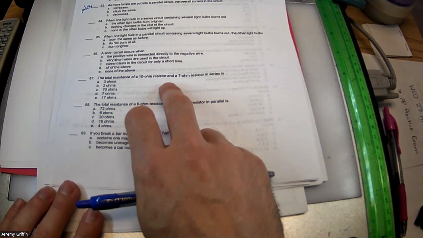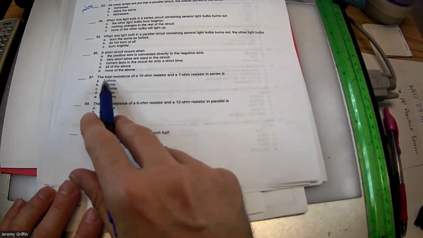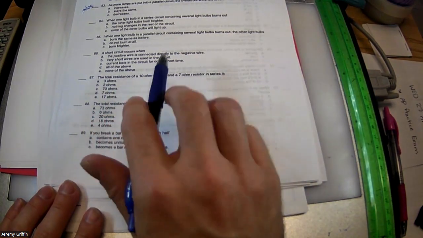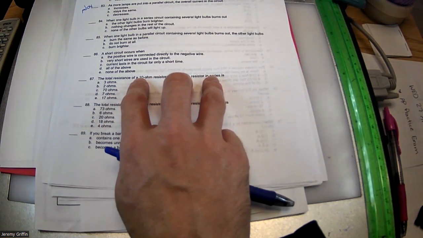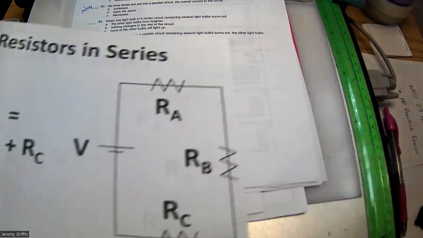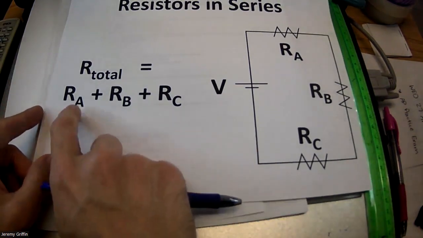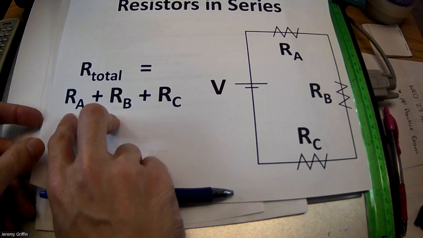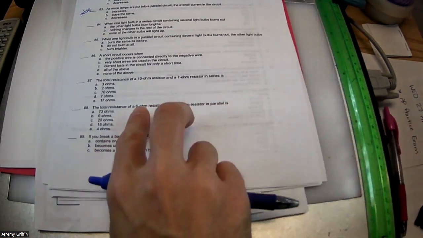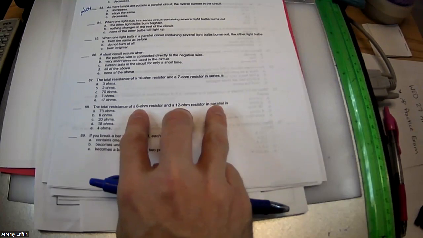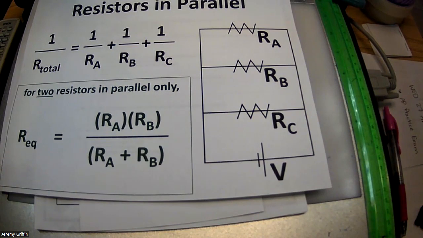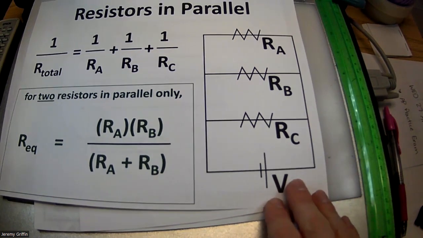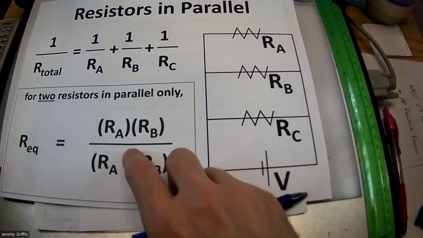The total resistance. There's a couple of questions of total resistance, but different types of circuits. This one, the total resistance of 10 ohms and 7 ohms in series. As series, should you just add the resistors up? So 10 plus 7 is 17, probably there, right? Versus this question, you got 6 ohms and 12 ohms in parallel. Should I treat this like guys painting a fence? Remember that analogy that has the same math behind it?